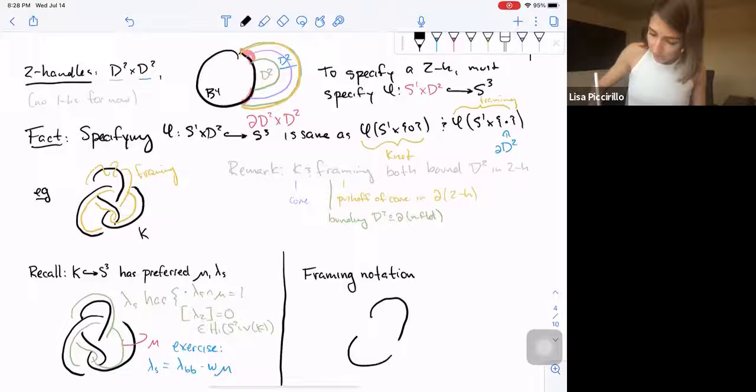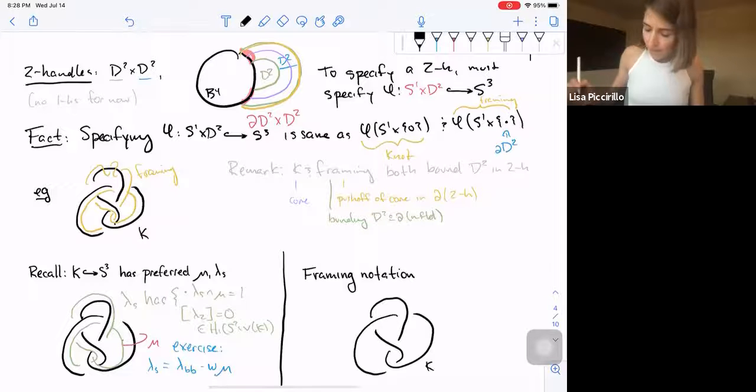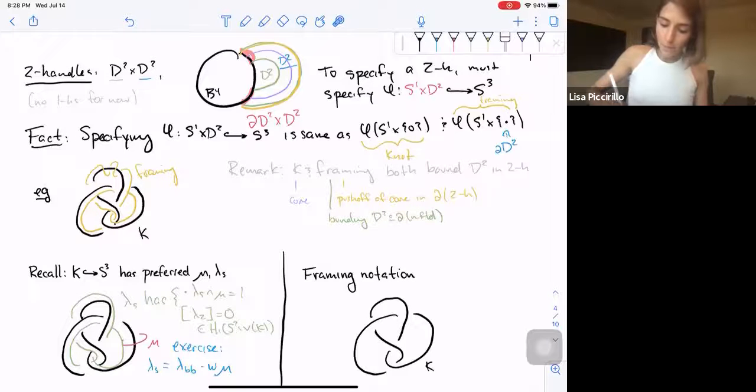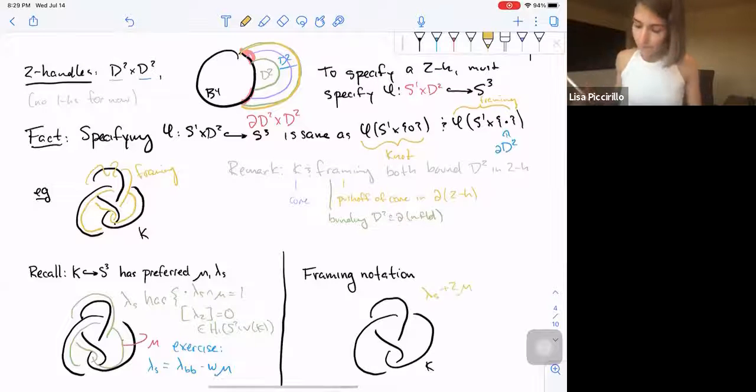So you always have to specify your knot. You don't always have to draw a picture of it, I guess. That's still not the figure eight knot. But you always have to specify your knot. And then instead of writing down the gold curve, you'll just write down what linear combination of these two guys in H1 of the boundary of the tubular neighborhood of the knot gives the gold curve. So in this case, our gold curve was the Seifert longitude, it looks like plus 2 meridians.